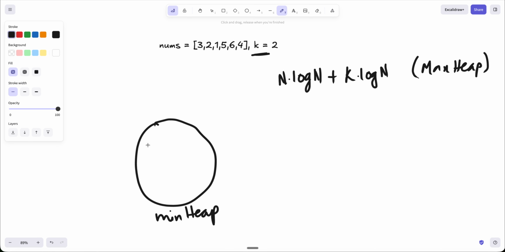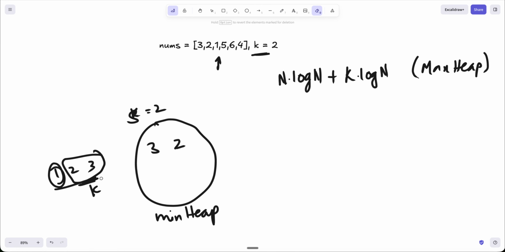I get 3, I insert, and we are going to ensure that the size of the heap is just 2. Okay, let me write it as size is 2. And I get 2, I insert into the heap. Now when I get 1, so let's say 1, 2, 3, 3 elements are there, and these 2 elements are already present inside the heap. Do you think this number will matter? It will not matter, because the k size is 2 and we already have 2 greater elements.